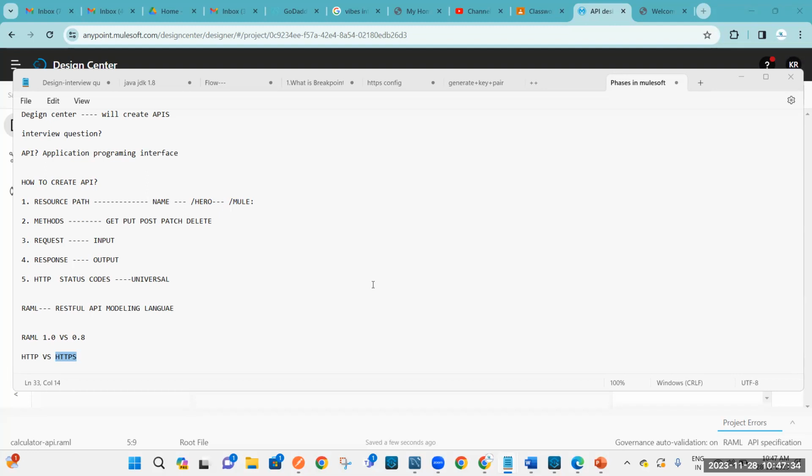No, it's not like that. See, let's say I'm creating one API. So if I am using HTTPS, what kind of benefit will I get? Very good. So if you are using HTTPS, whatever data you are going to transfer from one place to another place will go in encrypted format. I think you already know this, but you are not able to answer.